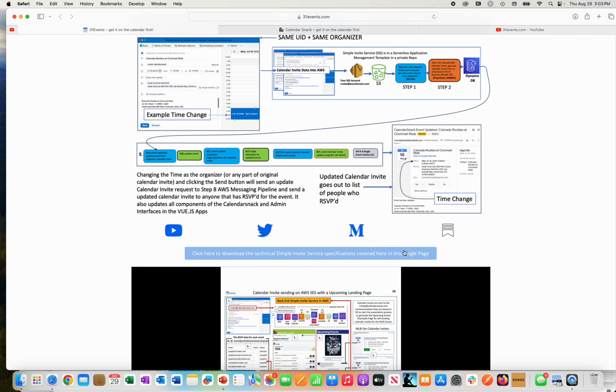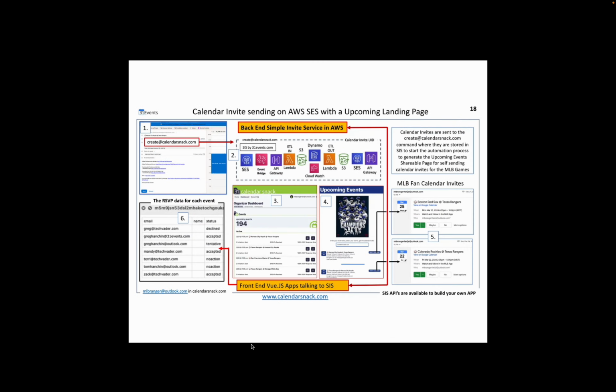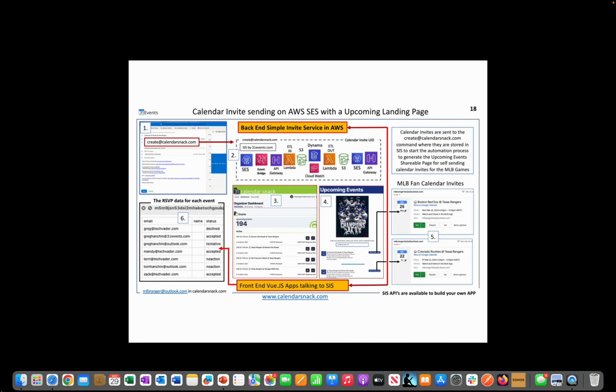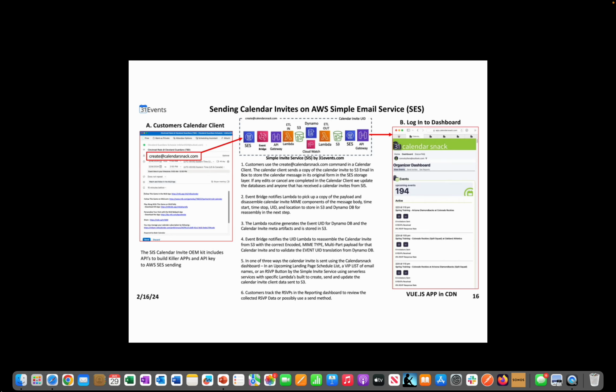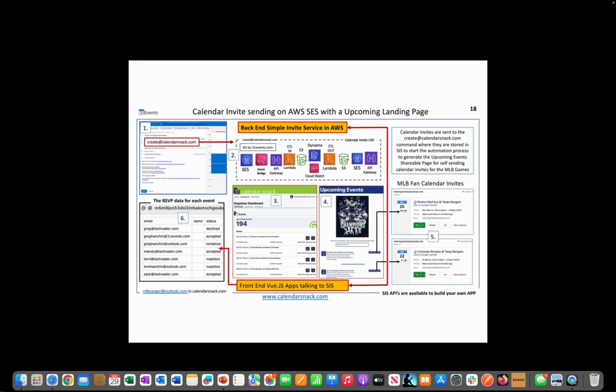A little bit abstract, but as you get through it, you'll better understand how it all works, and I encourage you to look at the detailed documentation here at the end, where I put together this quick little slide event. It takes you to the beginning and talks about how it works at a detail level, how the upcoming page works, how the upcoming landing works in detail with the front-end app, which is Calendar Snack, to the back-end events.